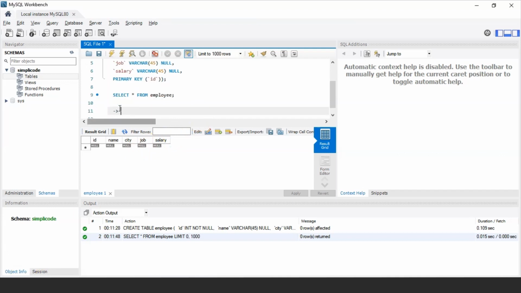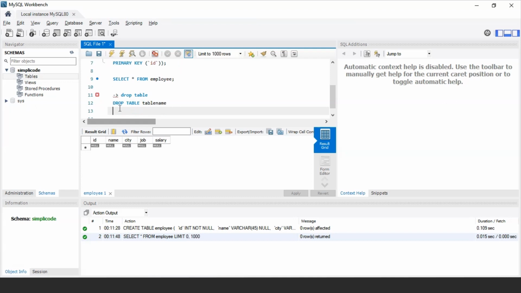Next, let us discuss about drop table. Drop table, in other words, is to delete a table. The SQL drop table statement is used to remove the table definition and the overall structure of the existing table. Be careful while using this command, because once a table is deleted, all the information available in the data will also be lost forever. The syntax for the drop table is drop table, and then you have to mention the table name.